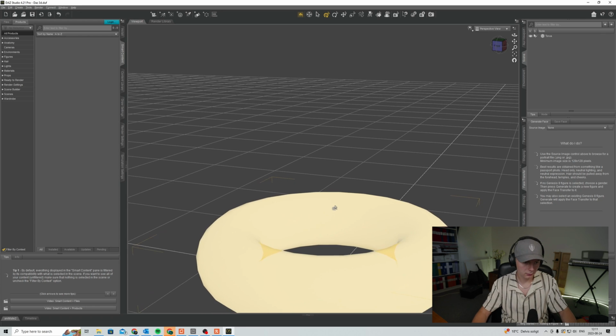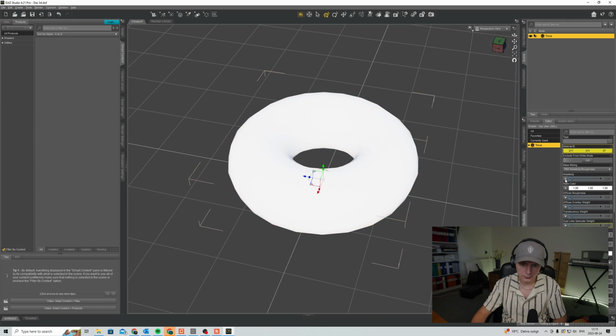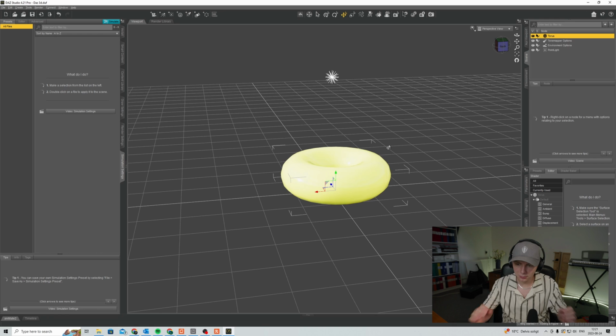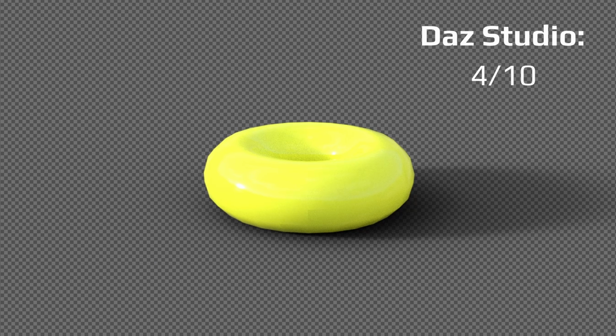I tried to model the donut, but pretty quickly realized there was no way to modify the mesh. Not that I could figure out, at least. Clearly, this software is not meant for what I was trying to do, and is probably more for character and scene building. I'm sure it's good for its intended use, but not for me. Well, this looks like shit.